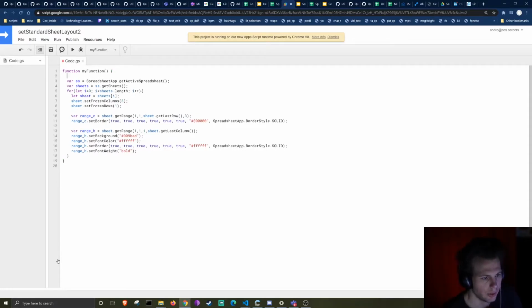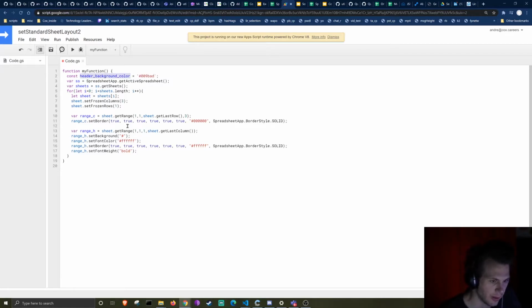So here we are going to say header background color, and then you can drop in your color. And for the header, this is the color we are going to put in.